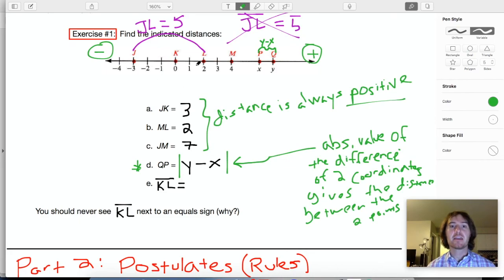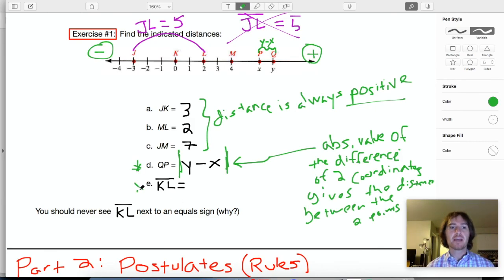So we can actually think back at these other ones up top to double check. 2 minus 0 is 2, but what if we had actually done this coordinate here? Given two random coordinates, like we were given the coordinate for K and the coordinate for L, what could we do to make sure we got the right distance? Well, I could do this coordinate, 0, and then I could subtract 2 from it because that's the coordinate of L, but that would be negative 2. What's the distance between the two? Oh, it's positive 2. So as long as I take the absolute value of the difference between two coordinates, I get the distance between those 2 points. That'll definitely come up on homework.